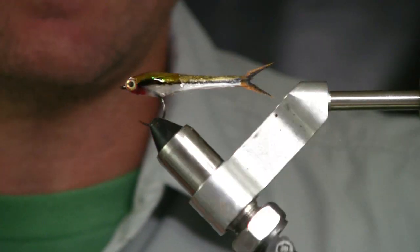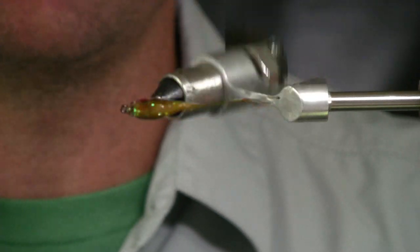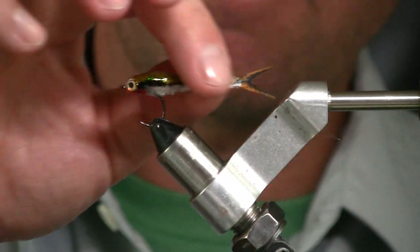And there you have it. That's the micro minnow. Pretty cool bait fish pattern.